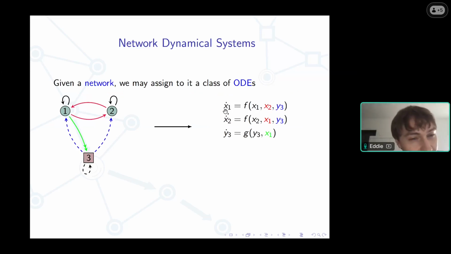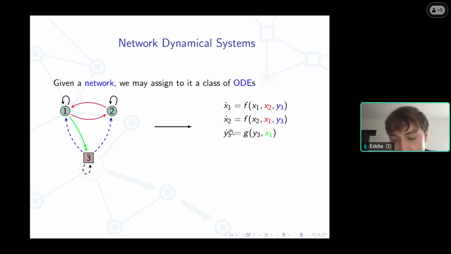So what I've done is I've associated variables to the nodes, and I've given them response functions. That's sort of how they see the world around them. And then I've simply plugged in all the variables corresponding to these arrows. So for instance, there is some kind of a relation, some kind of an interaction from node 1 to node 3, which is this double-headed green arrow. And that's why I've put an x1 here in the equations for y3 dot. So the dot is, of course, just time derivative, right?